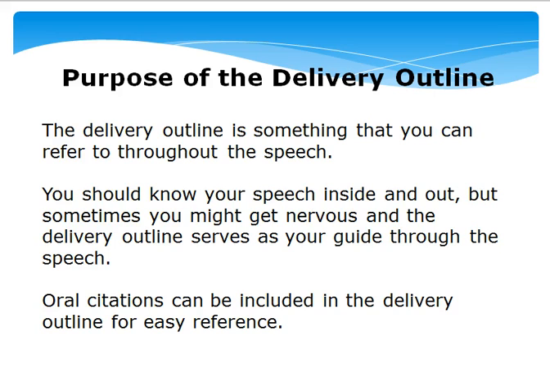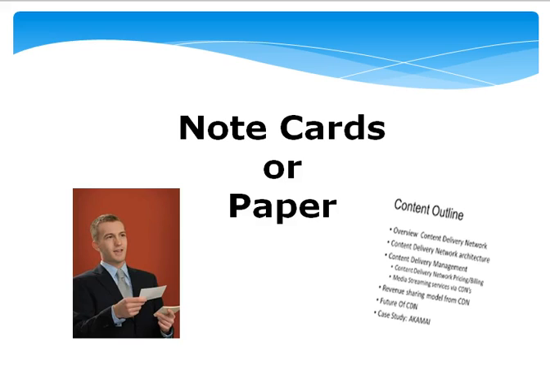The purpose of this delivery outline is so that you have something to refer to throughout the speech. We know you need to know your speech inside and out, but sometimes you might get nervous, and the delivery outline serves as your guide through the speech. And as I said, oral citations can be included in the delivery outline for easy reference. Whether you use note cards or paper is really a matter of personal preference. I myself use note cards.